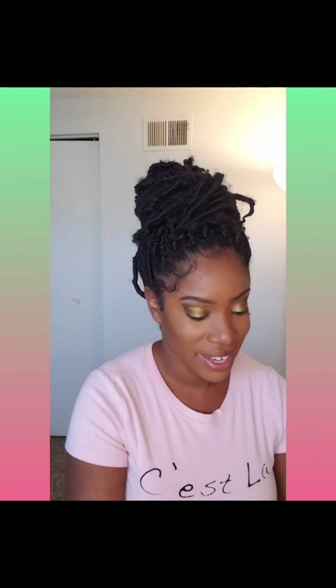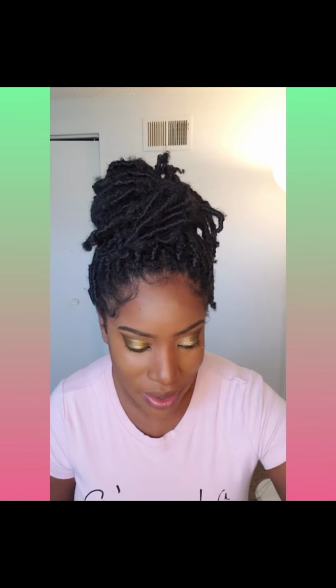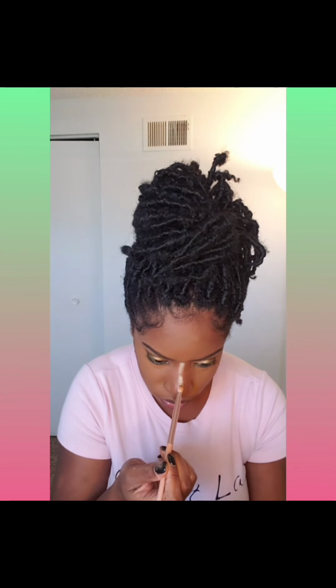Looking good, looking good. Now we're going to set it and forget it. So I want to set my nose. I liked it with the banana powder last time. So I'm going to set her with my Fenty banana powder. Take a little bit of that and just go down the bridge of my nose. Voila, bridge done.